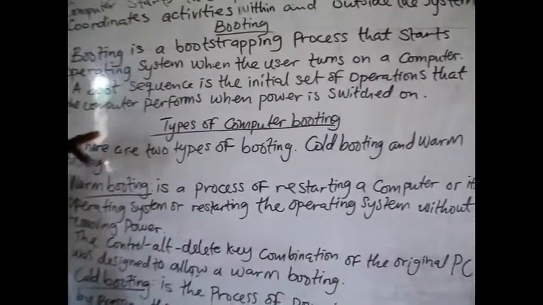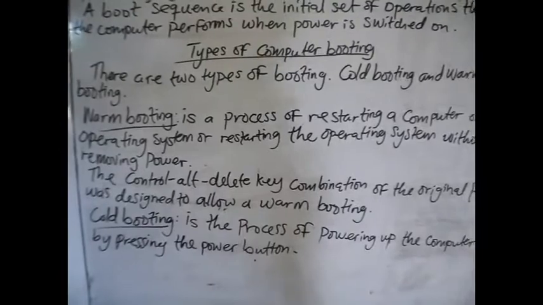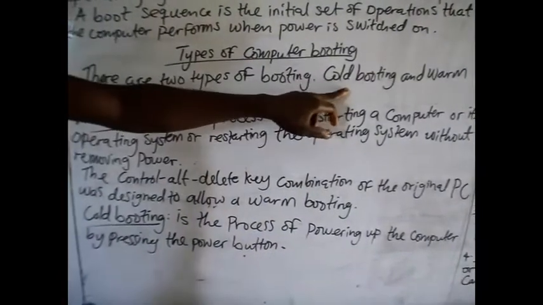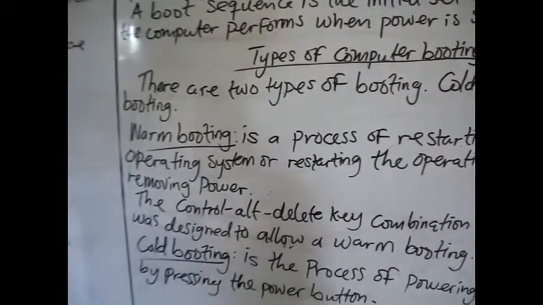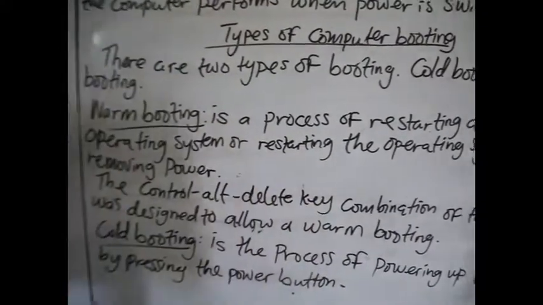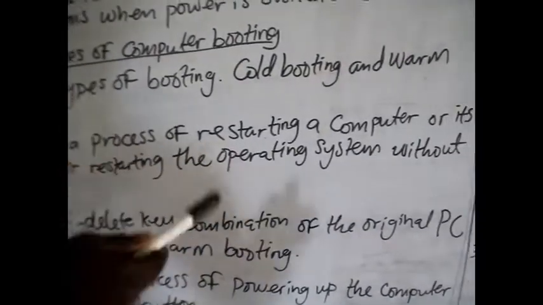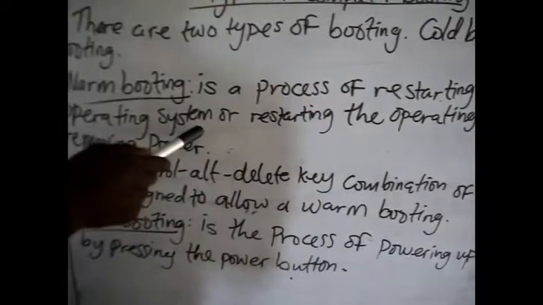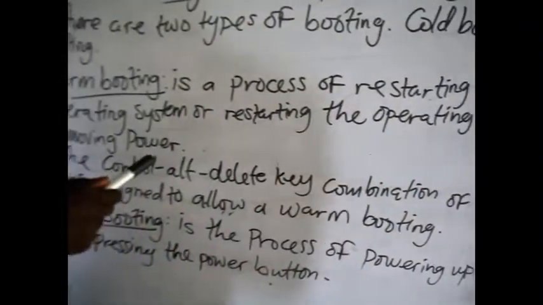And now let's look at the types of booting we have. There are two types of booting. The first one is cold booting and the other one is warm booting. Now, what's the difference between the two? Let's look at warm booting first. When we talk about warm booting, this is the process of restarting a computer or its operating system without removing the power.